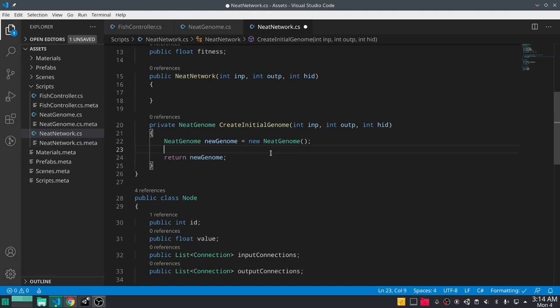Okay? And since this is an initial genome, the weights of the values will be random. So if we have any connections, the weights of those connections will be random. It should be random, or start off at 0. And that's about it. You just create how many nodes you want, and I'm not going to create any edges here. We can also create edges to begin with, if you want.